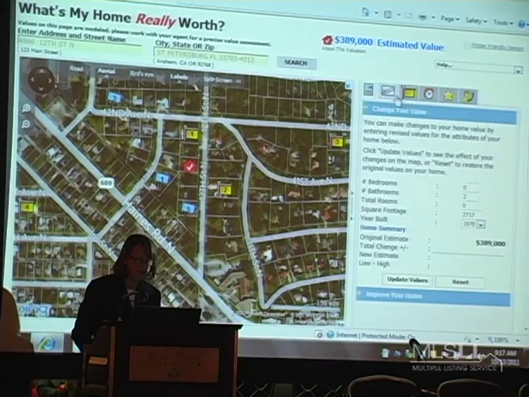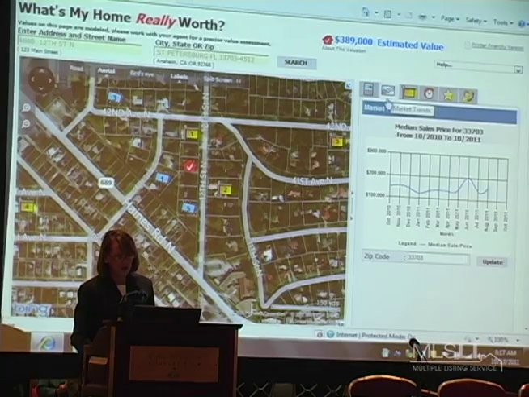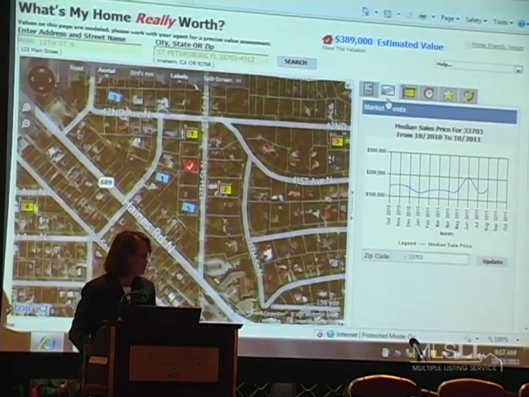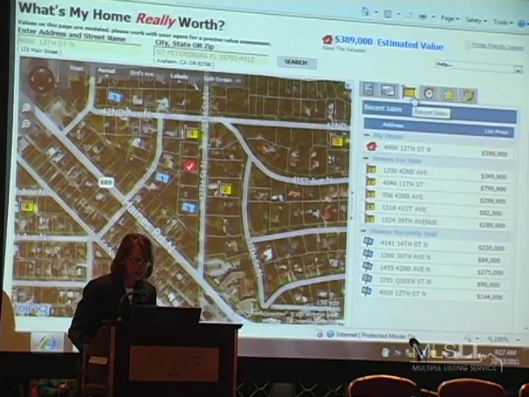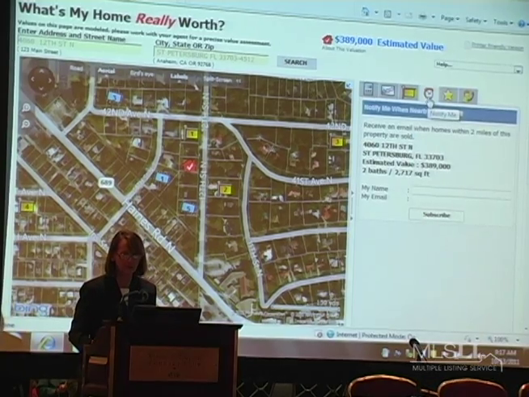We've got up here some other things, some market trends that gives you a rolling 12-month idea of where the values are heading in a particular zip code. We can go in and look at recent sales nearby to this property. We can go in and notify me. Now, remember, keeping in mind the consumer influence here.